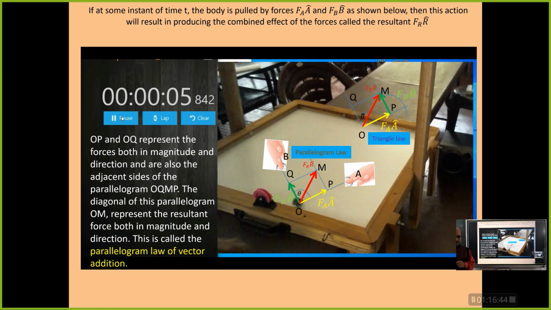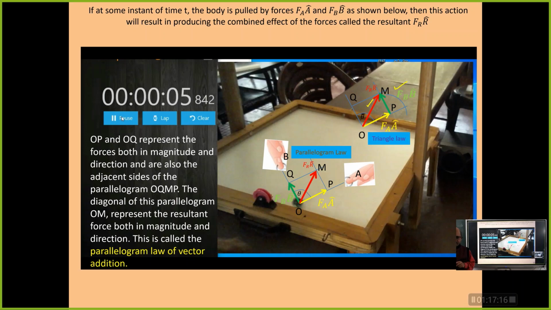Now you can see here. Look at this diagram. So what I have done here, this FA bar was as it is. This FB bar, I am putting it here, the tail and tip. And I am completing the triangle. Can you see here? So I get the resultant or the combined effect of these two along this direction, both in terms of magnitude and direction. Got it? Now there is another way of doing it.